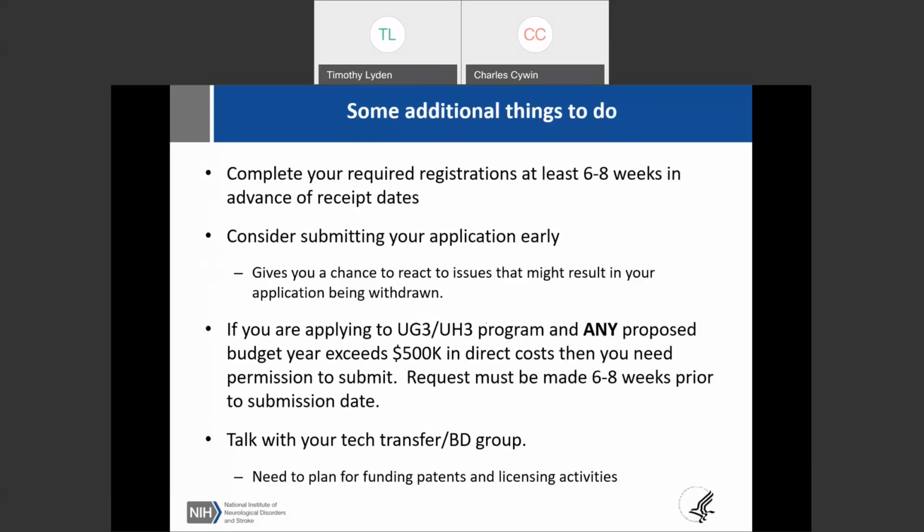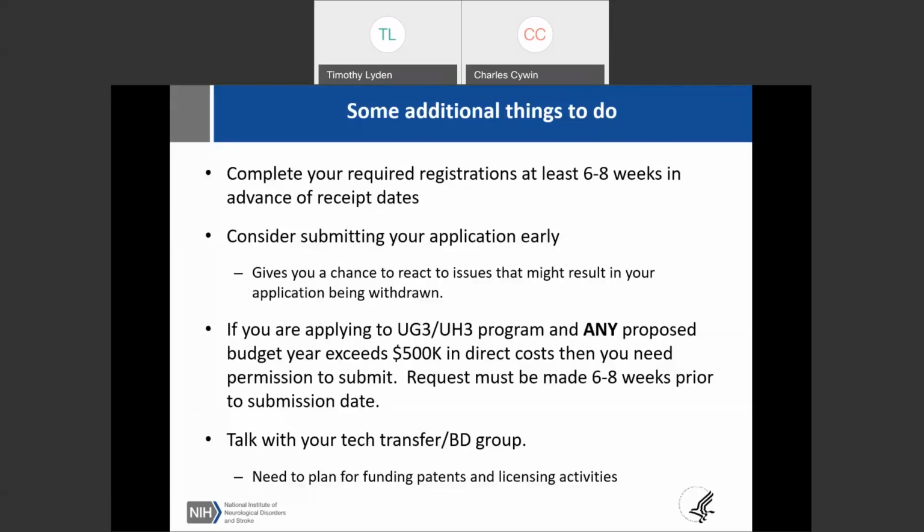If you submit your application early, I get a chance to look at it before the due date. And if I see something that obviously needs to be fixed, like you're missing a budget sheet, I can contact you and say, hey, I don't see 5 years' worth of budget. You need to put that in. And you can correct it before the date. That allows you to get it in without having your application withdrawn. Or if you have put things in that aren't allowed, that will get it withdrawn by CSR; again, that allows me to get those pulled out and fixed and put back in correctly.